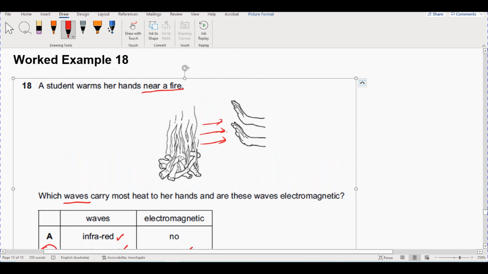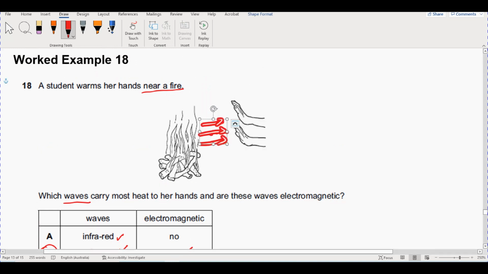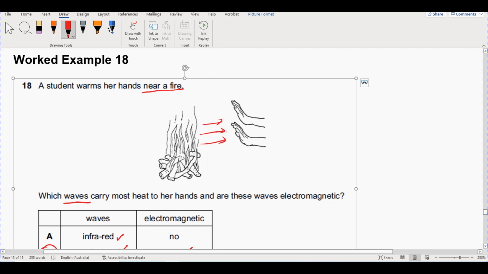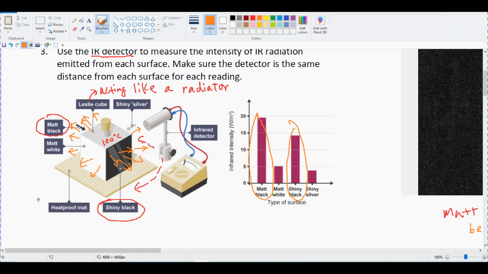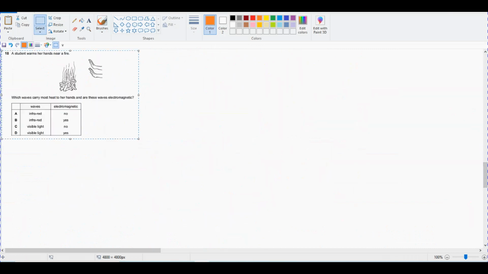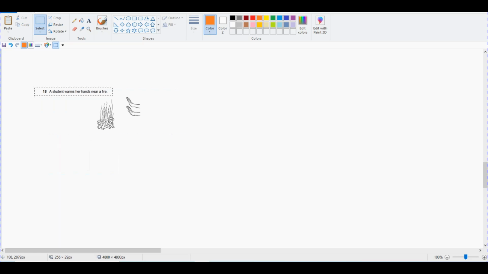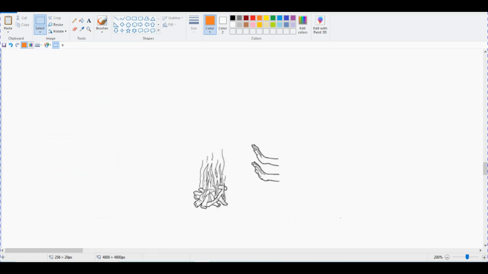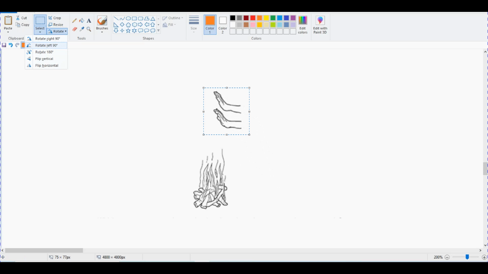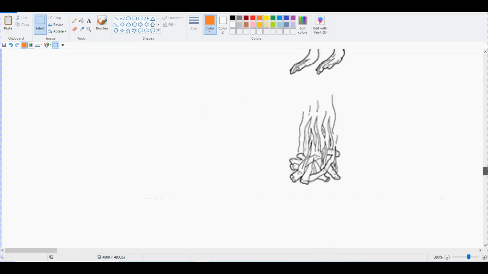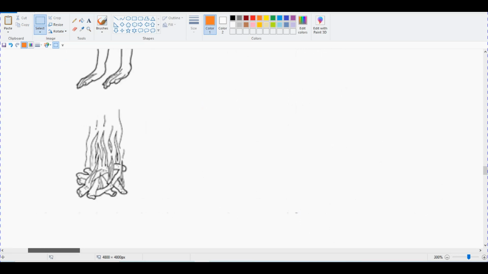Okay, I might just think about another scenario. If I change this question a little bit, I change the figure. Possibly some of you know what I'm going to do. I put the hand, of course with a little bit of rotation, like this. What happens if you put your hands like this?